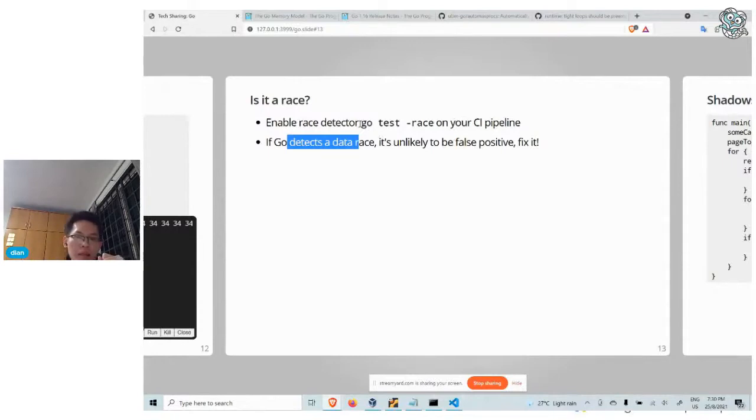And bear in mind that the race flag can only trigger the race condition if that path of code is getting executed. So don't expect it to do static analysis on your code and find a race condition in some function that is not getting covered in your test. It also means that your test coverage must be big enough such that you're confident that most of your critical path has been covered, so you're confident that there are no race conditions happening there.